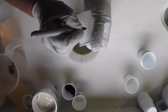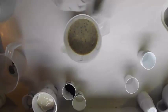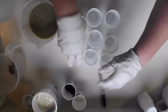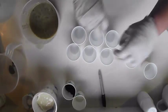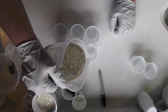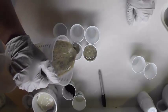So here's my cups. And since one of these little babies are staying for me, just like in the coffee house, there's mine. We'll see how many I can get. Okay. And I leave a little bit on the lip so I can pipe in that topping.